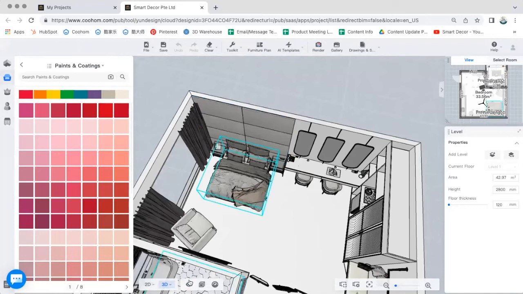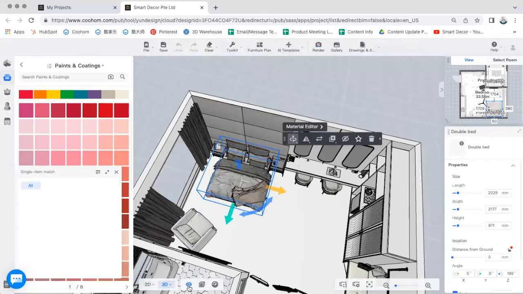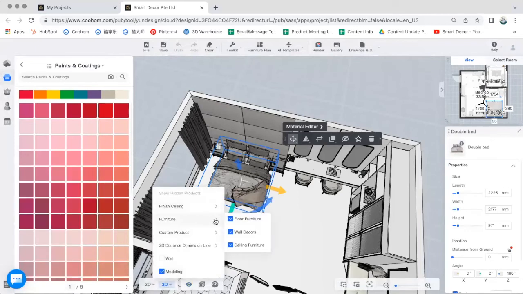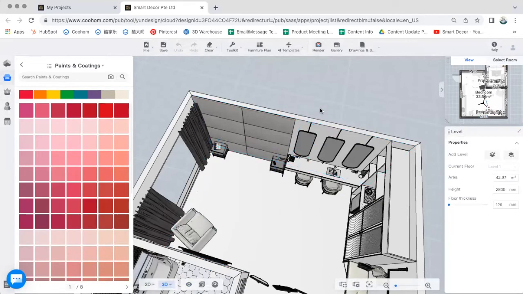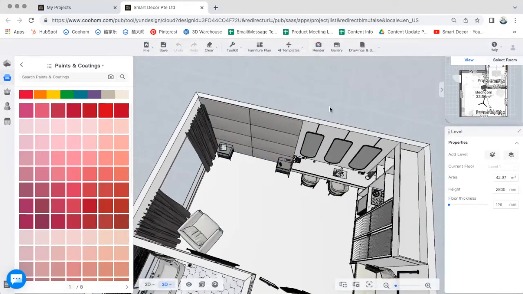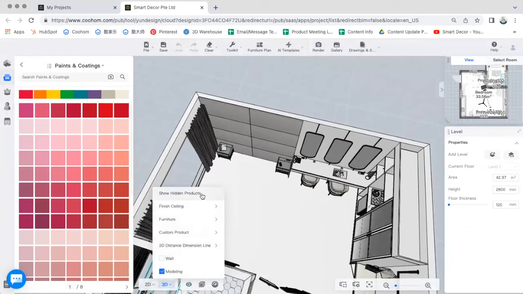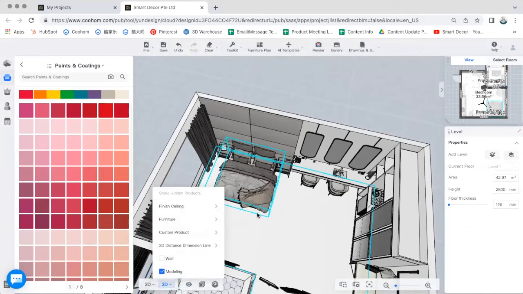Okay, and actually what this eye does is, let's say now you want to hide a certain item, you can go by the choices over here, or you can click on the 3D models that we have, and here they also have this hide option. After you click on hide and you are done with any kind of work you want to do, and you want to get back your bed, you can go back to this eye and click on show hidden product. It will then bring up all the hidden products we have.